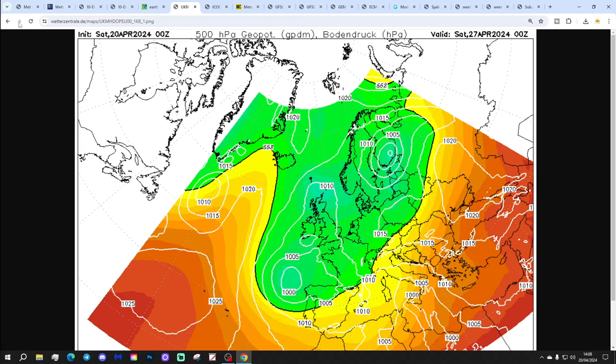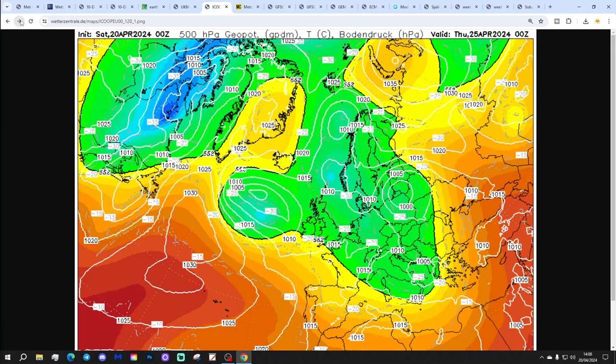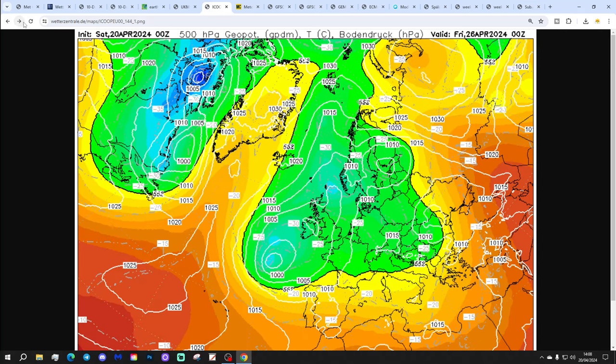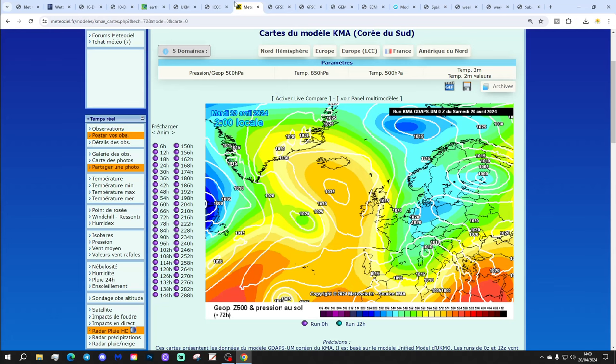Low pressure over the west and southwest of the country could be turning increasingly unsettled. Looking at the Icon model: high pressure just to our west and northwest on Tuesday, bringing more of a north or northeasterly wind through Wednesday and into Thursday, with pressure beginning to weaken. Icon wants to bring that low pressure in by the end of next week - by midnight Friday we've got low pressure starting to head in from off the Atlantic. Into next weekend, that low pressure could be routed just to our southwest, looking increasingly unsettled with showers along a belt of rain. One difference though is the changing wind direction going much more to a southerly-southwesterly, which will be a milder wind direction - so temperatures will lift up by next weekend, but the price to pay is turning much more unsettled.